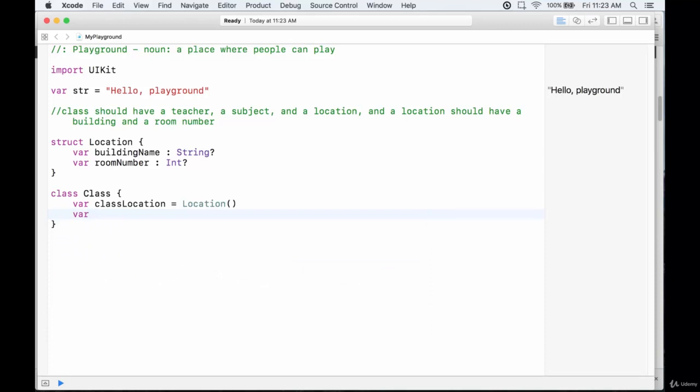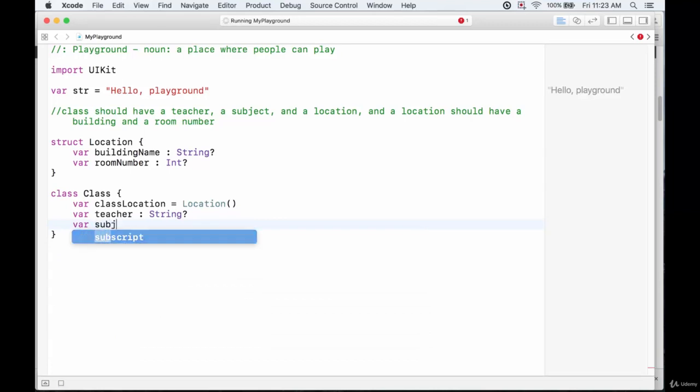Okay, and then we're going to have another variable that's going to be a teacher, and that's just going to be a string, and we're going to have a variable subject, and that's going to be also a string, and I guess we should have a section number, and that's going to be an int.